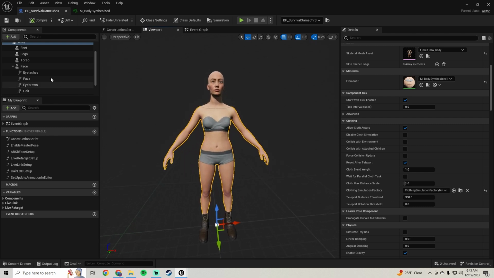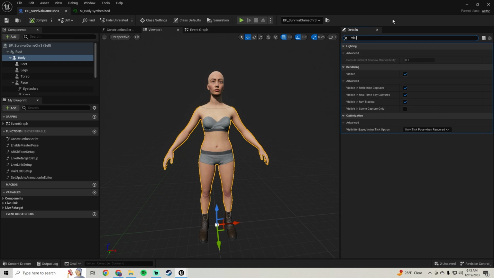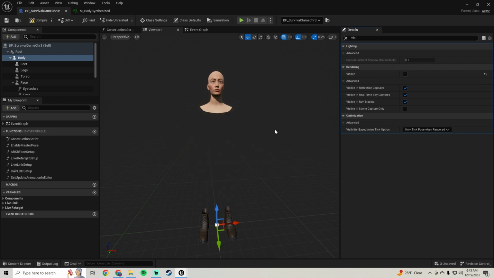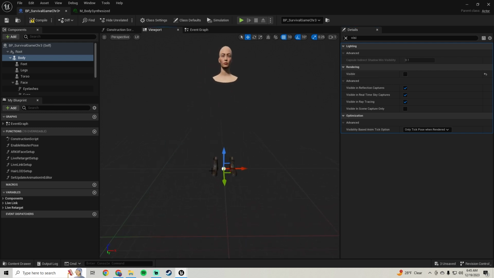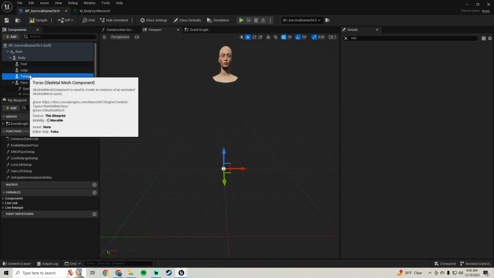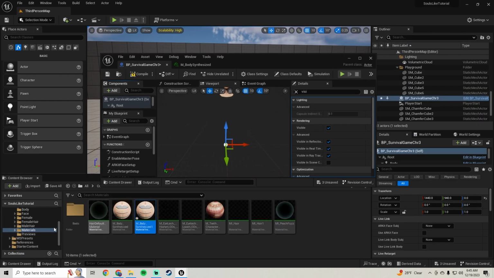So right here on the body, we're gonna click on the body, go over here to search, and type in visible. We're gonna uncheck visible on that. And on the boots, we're gonna go ahead and uncheck visible as well. Then we're gonna click on the torso here, and bring in the new body parts that we made in the last tutorial.